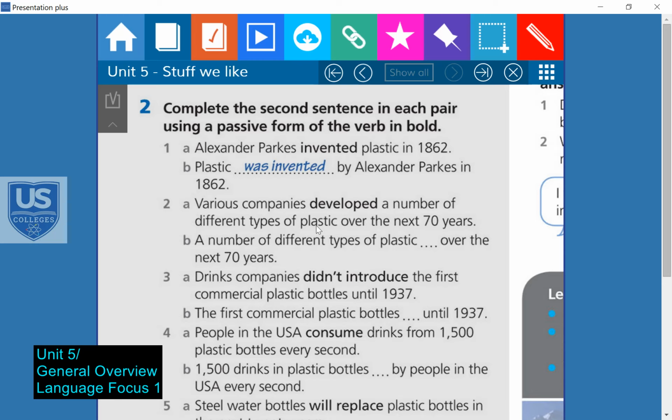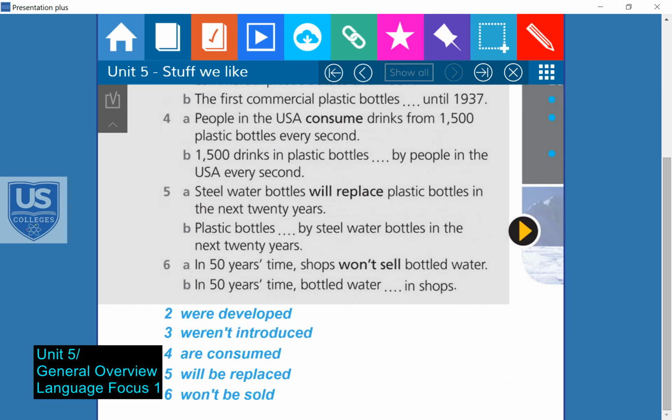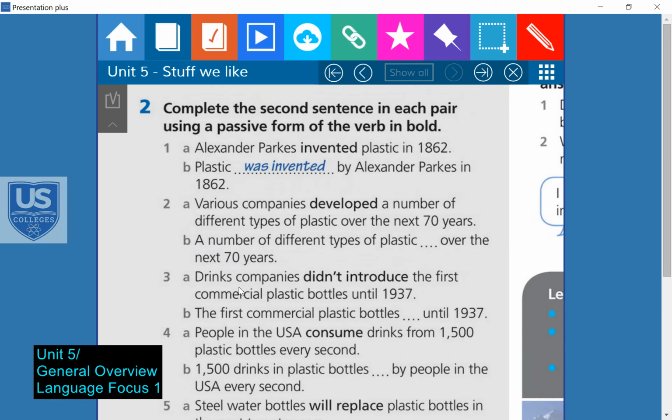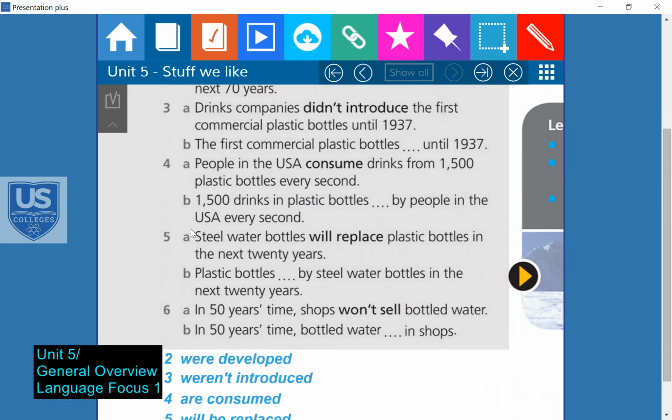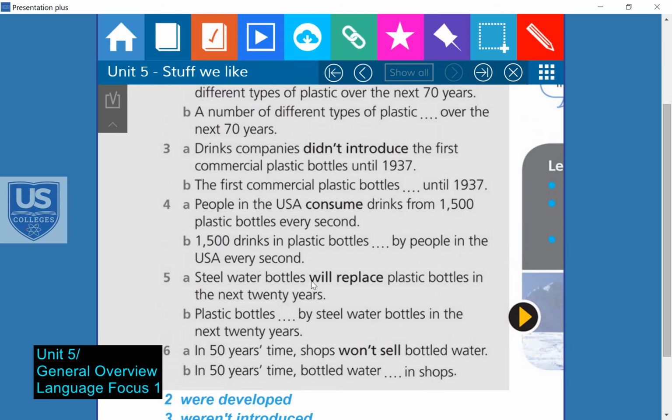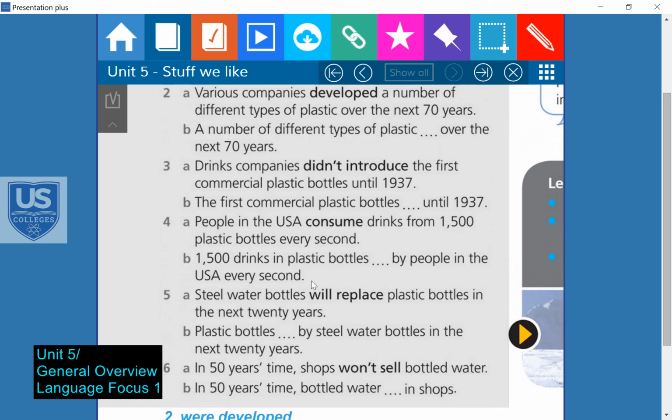Here, what I did first was to find the object of the active sentence. And then I determined that the sentence was in past simple, and accordingly I used verb to be plus verb 3. Verb 3 is here developed. Such like the other examples, the third, fourth, fifth, and sixth will be done in this way. Take a closer look into the fourth and the fifth sentences, and even the sixth one.